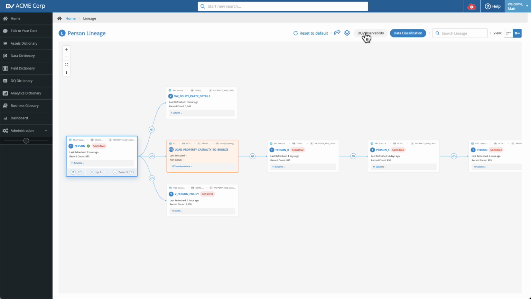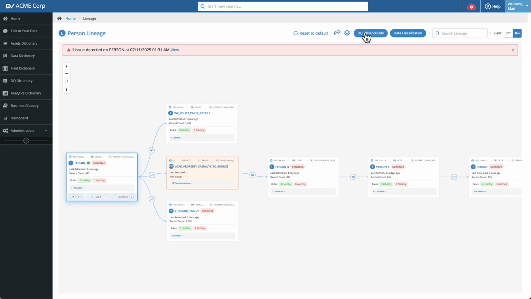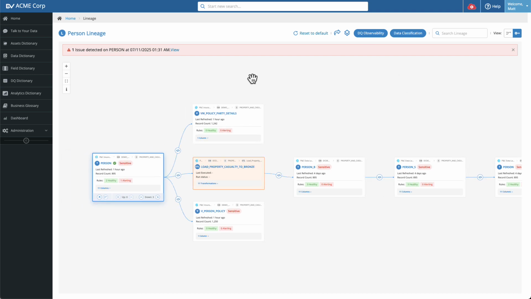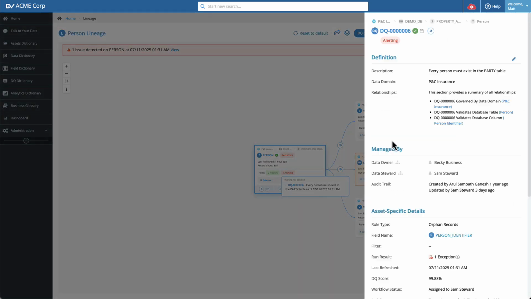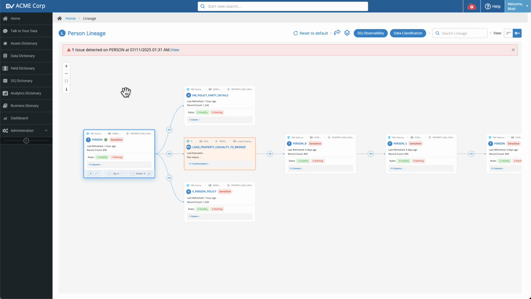Let me also look at tying in with our observability and data quality rules. And as soon as I turn this on, we can see where the data quality rules are running. I can see in a bunch of tables things are fine. There's 3 healthy rules, nothing alerting. But in this case, there's one rule that's alerting. It's got a problem. Maybe I want to track down and see what's going on there. Here we can see that every person must be in the party table. So there's this constraint violation that we're not getting consistency between the tables, or they might even be between different systems. So that can help me track down problems. So you have this tight integration between them.